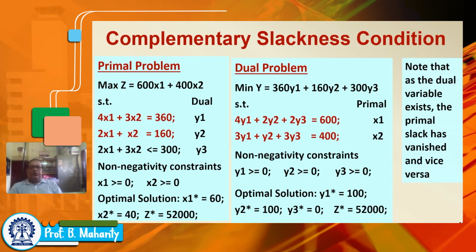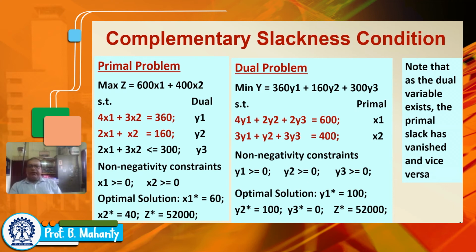Is the concept clear to you? Why are those two constraints becoming equal? Have you all understood how this complementary slackness condition has actually worked? All right. So at the optimum point, not at all points, at the optimum point, y1, y2, y3 assume values. Out of that, y3 remains at 0. So since y1 and y2 have got non-zero values, we can immediately understand that these two constraints become equality.